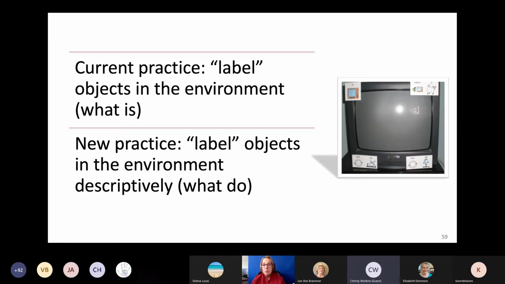You know, in your classrooms, you may see in the special education programs, they've gone around the classroom and they put a label of the door on the door. They put a label of desk on the desk, and they have a little kitchen in their special education program, and they've labeled the oven, the microwave, the stove. Everything's been labeled with a picture of that thing, which I've often wondered about, like, how is that picture being used? Somehow it's being used so that the kid's getting the association.